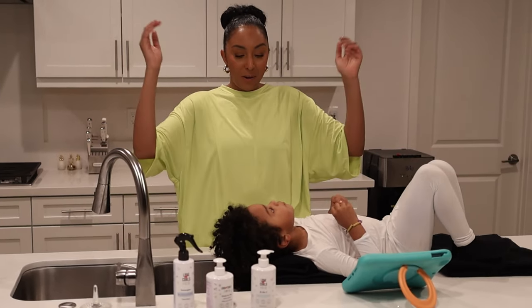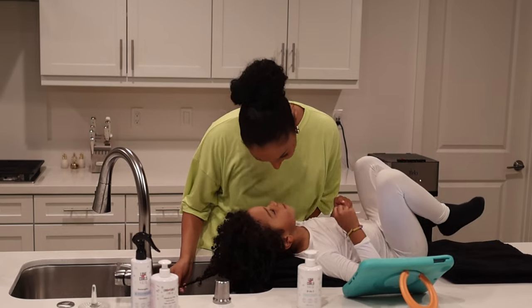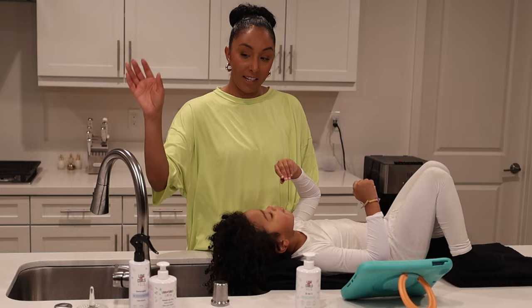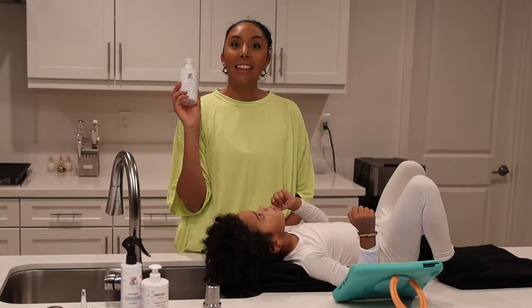And today we're doing Jalen's hair. Jalen has beautiful curly hair, like mommy. I recently discovered washing his hair in the sink and it's been a game changer for my back. But we have some new products to try from LUS.